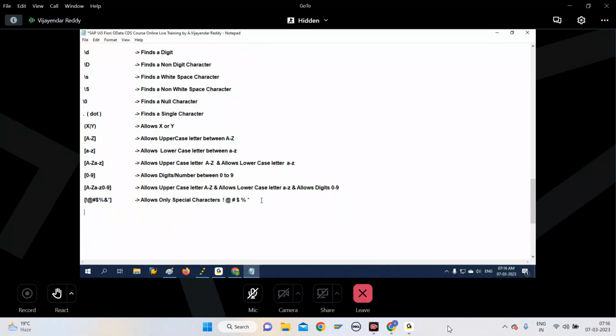And not only that, if I use square brackets with ABC, for example, then it finds any character mentioned in square brackets.